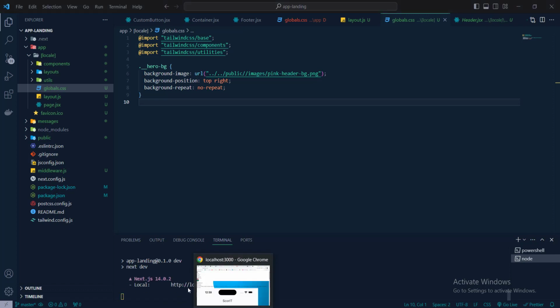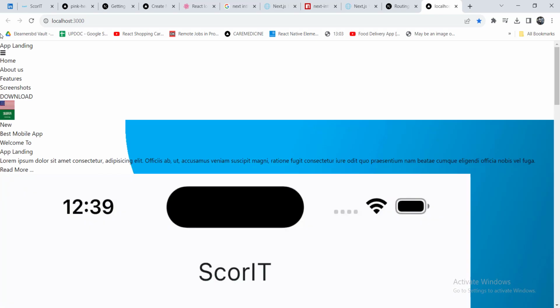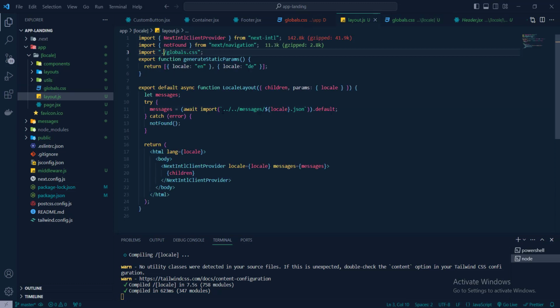Let's open our development server again. Okay, now layout. Is it okay?